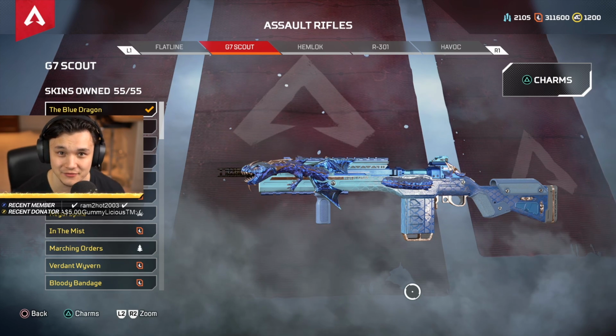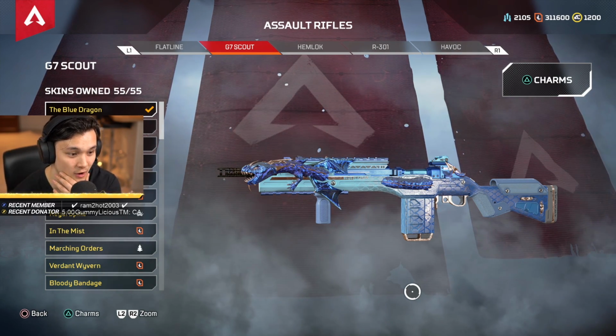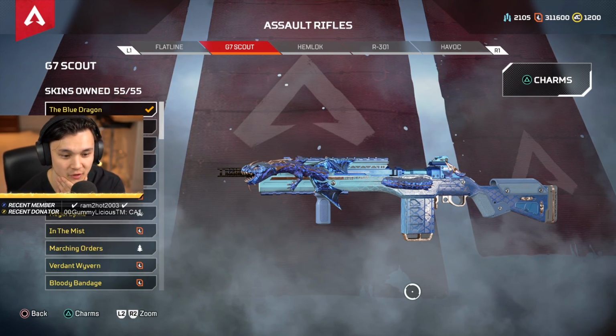Today we're going to be taking a look at one of the guns that got a major nerf. One of the most needed nerfs in this game in the past update in the Bloodhound Town Takeover event. The G7 Scout Assault Rifle finally got a major nerf, a much needed nerf that honestly is hopefully going to balance out this game pretty well.